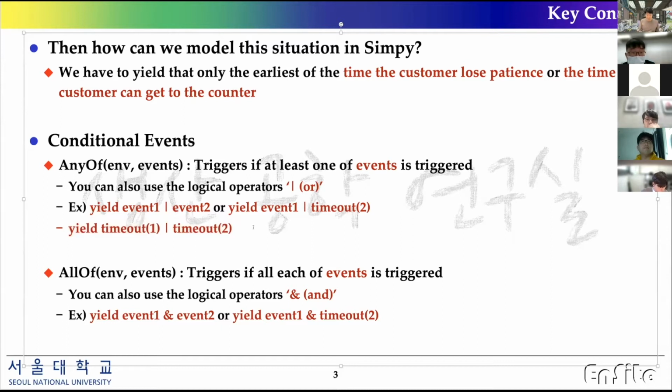It's not difficult. This event is exactly the same as this one, because the 2 events are fixed with time unit 1 and time unit 2.